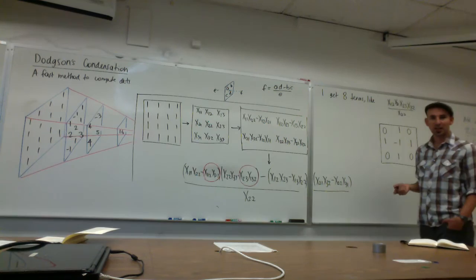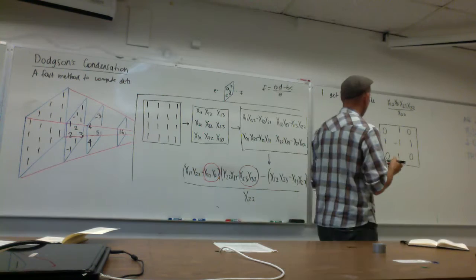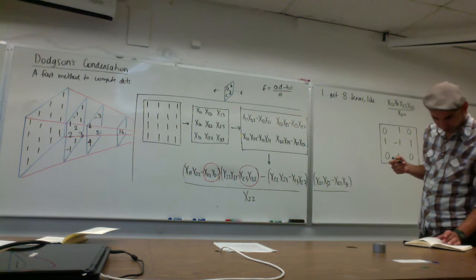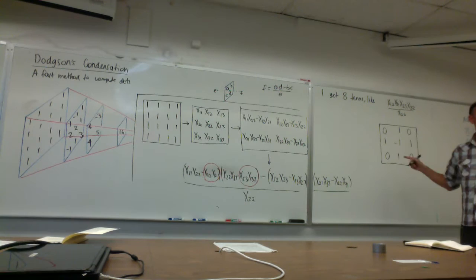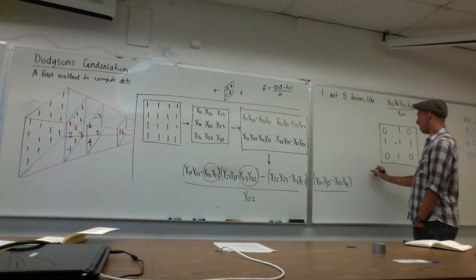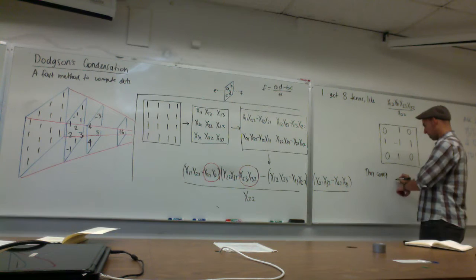Okay. So I get an alternating sign matrix, and what these guys observed, Robbins, Rumsey, and keep forgetting, what's that? Mills, thank you. Mills, Robbins, and Rumsey observed that what you get here are exactly, I get 8 terms like this, and they correspond precisely to the alternating sign matrices.